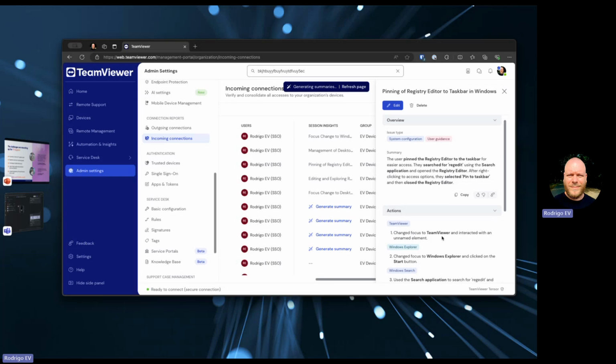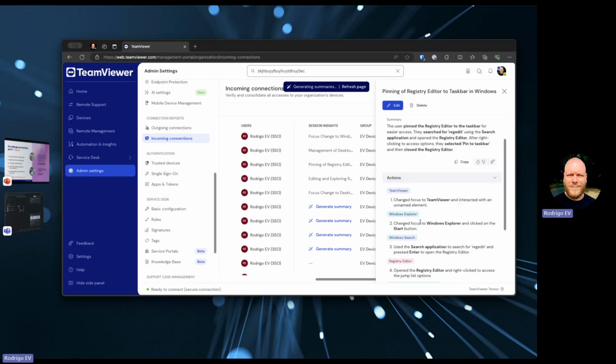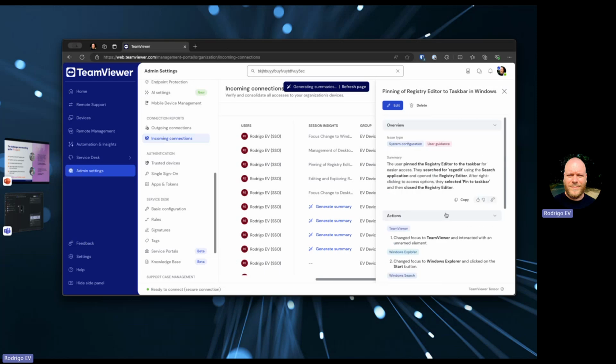It's not shared with anyone, any other tenant, any other sessions, not even with TeamViewer internally itself. So all this information is for you, by you, and for you alone. A super important feature to save time and give granularity, information, and richness of this information.